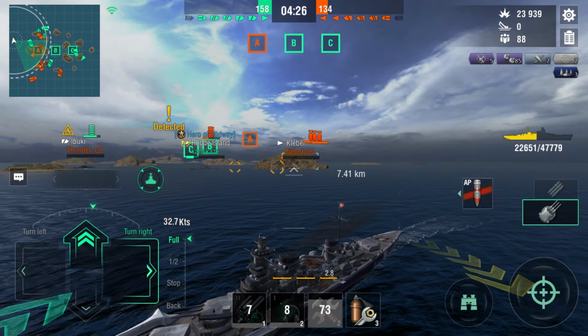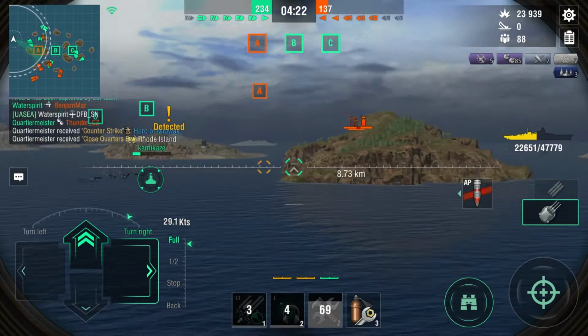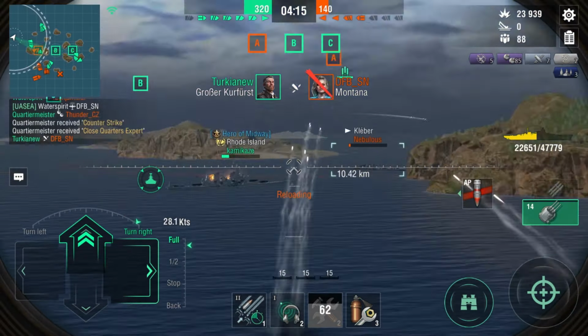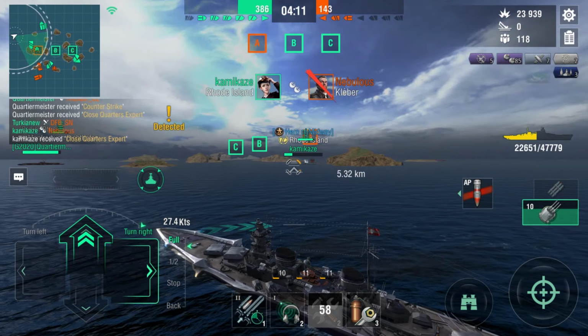I have to run away now, because the CV could just kill me right now. That's the problem with A-gear, man. It's a cruiser, so you're not really tanky at all. You don't get a special heal or anything like that. You have what we have. Nice. Mr. Rhode Island did it.